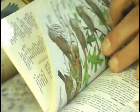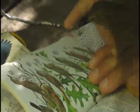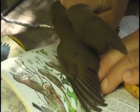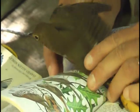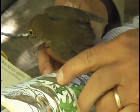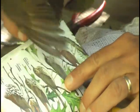There's the thrushes in the bird book. There's five different kinds of thrushes. The one we're fooling with is a Swainson. This is him right here. This is the guy with the brown around the eye. You got what we call a greenback thrush. It goes back through the back. There it is. And that's a picture of him.